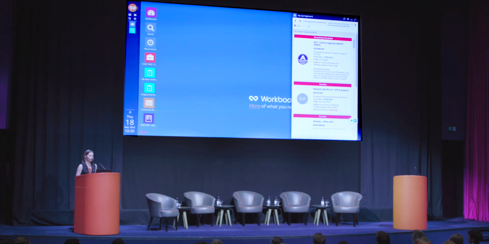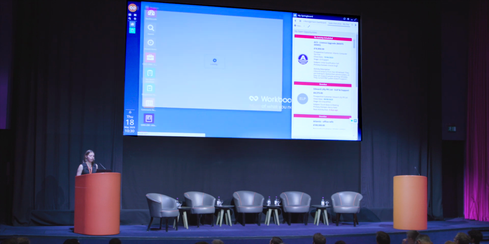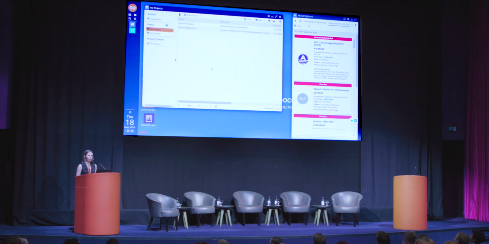So if you're on a professional license and it just gets included for you, you will start seeing a new projects option in your start menu. And I've got a couple of examples of projects here. So we can see that projects might be used for you to manage your internal projects, or you might be using them to manage the things that you're working on with clients. So if I just open this one to start off with.